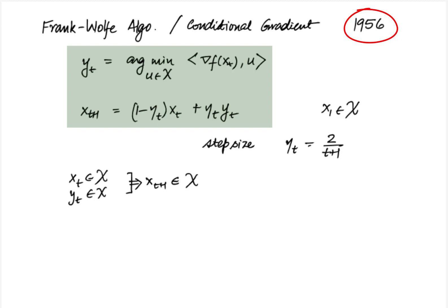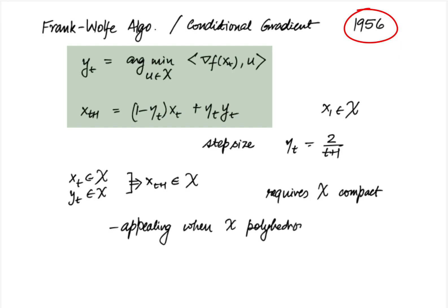One important note is that in general you cannot minimize a linear objective over an arbitrary set and hope to get a bounded result. That is why we have assumed that X is compact — otherwise the updates cannot even be written. Compared to gradient descent and its variants, this is a very general algorithm, and we will not be able to use most of the tools from earlier analysis. The Frank-Wolf method is particularly appealing when X is a polyhedron, since the update equation involves solving a linear programming problem, which could be simpler than the quadratic programming problem arising in projected gradient descent.